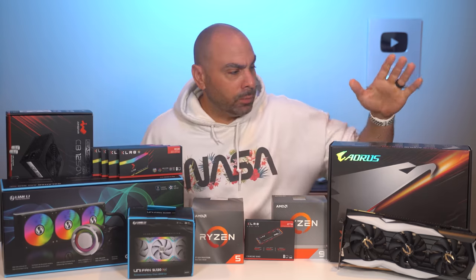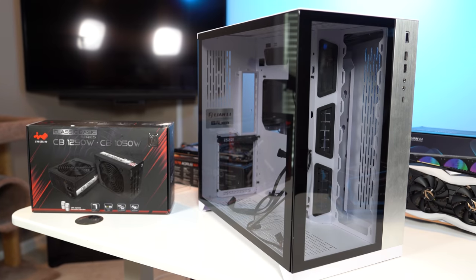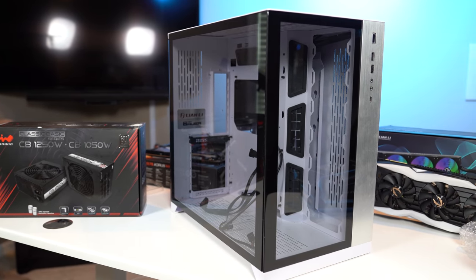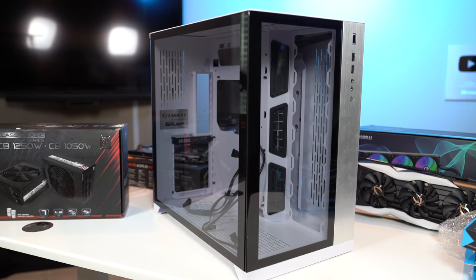So that should look pretty cool in our build and go along with the color scheme of our motherboard and our case, which is also from Lian Li. I don't have it here on the table, but it is the white version of the original PC-O11 Dynamic. So not the XL version, but still a great case, going to provide plenty of room for all of our parts.